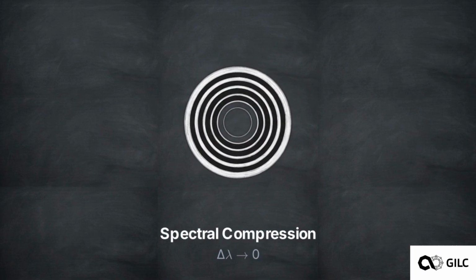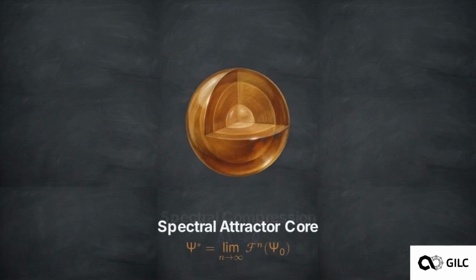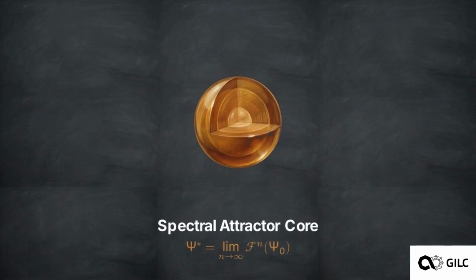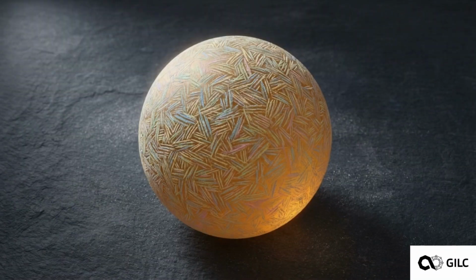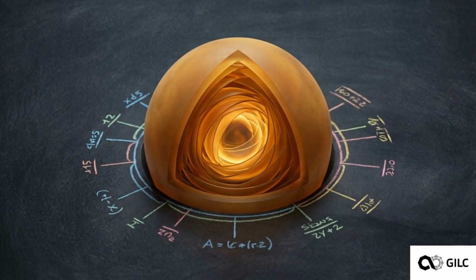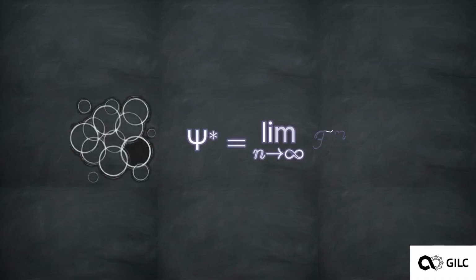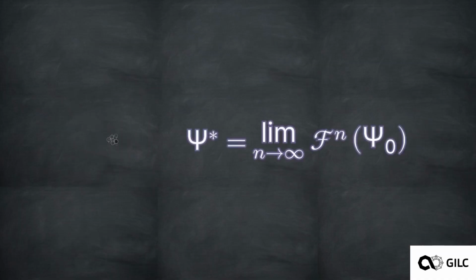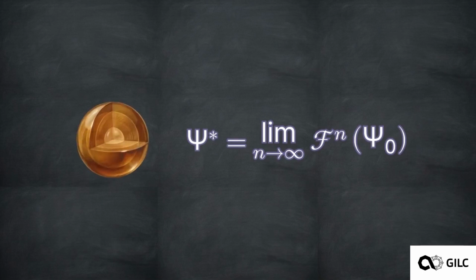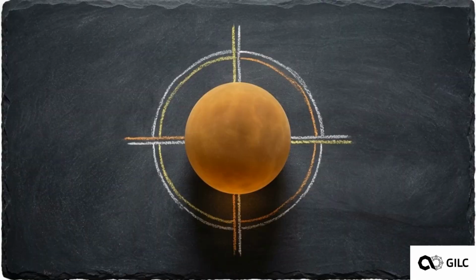The nested shells condense toward a stabilized boundary, reaching a limit known as the spectral attractor core. In this core, the variations between different scales are compacted. The instability of the initial excitation is squeezed into a coherent, persistent residue. Mathematically, the particle has reached its stable limit. The recursive sequence has converged onto a fixed point structure. This amber core represents a state of structural equilibrium. It is the stabilized version of the initial excitation.